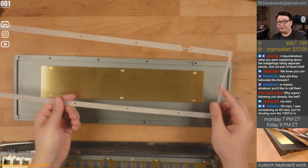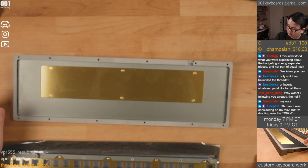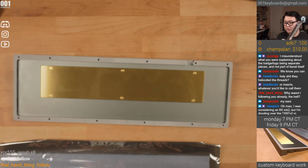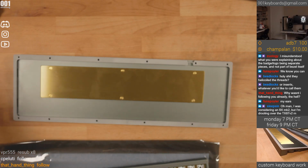Okay, so this thing you have to be very careful with. And then let's try it with the PCB, and we'll see how the RGB lights up. So we need some PC mount switches to hold this in. I do have some switches over here, so we're going to use some of these.